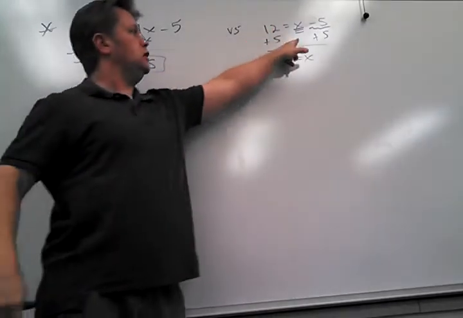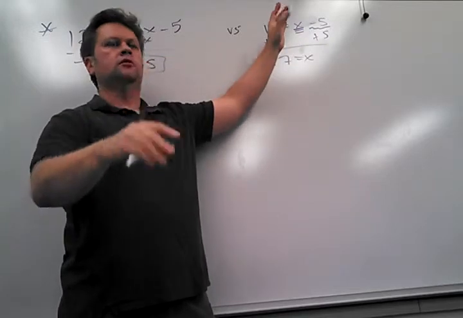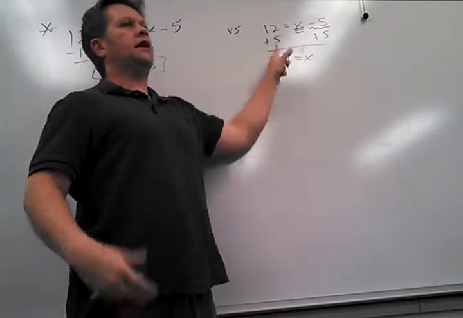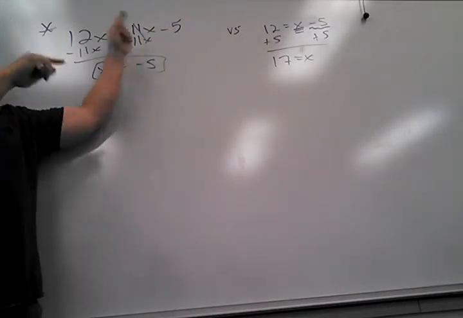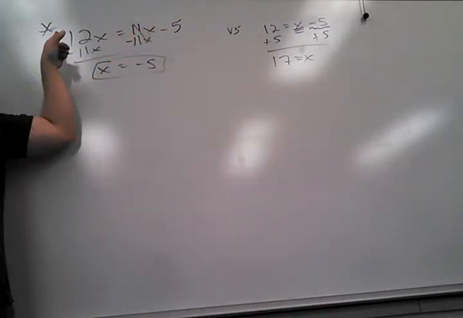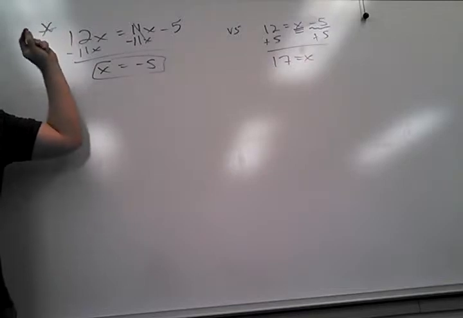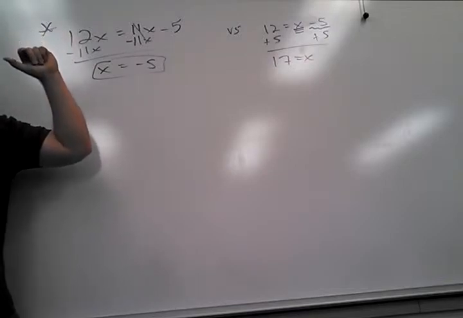So this problem you guys are really used to now. You move that one number out of the way, you're done. You got x by itself. Here, it's not the numbers that are the problem. The x's are on both sides, so you move the x's over the same way. All right, cool.